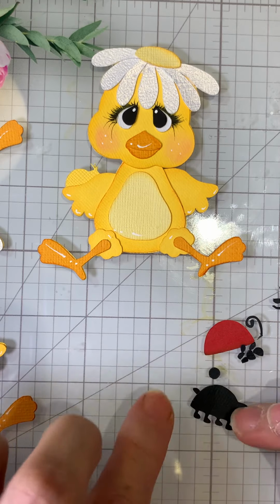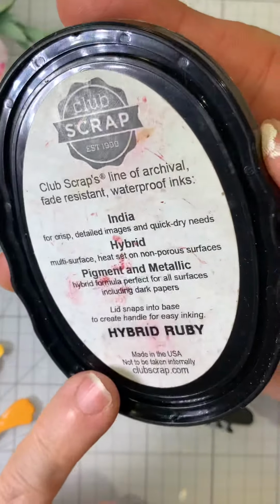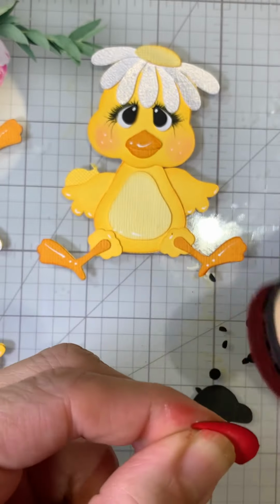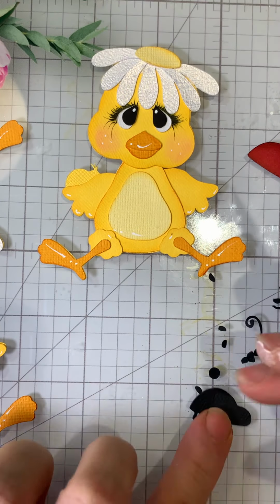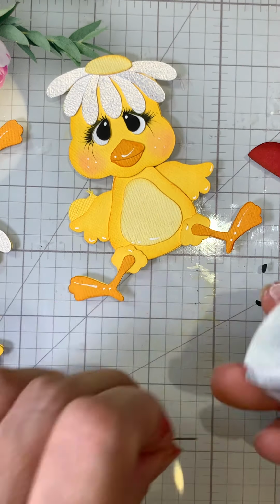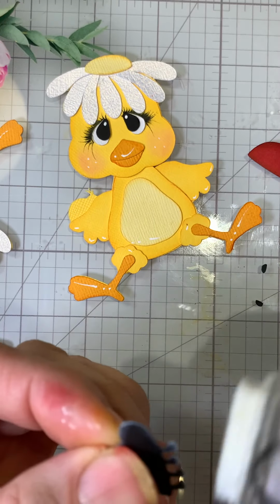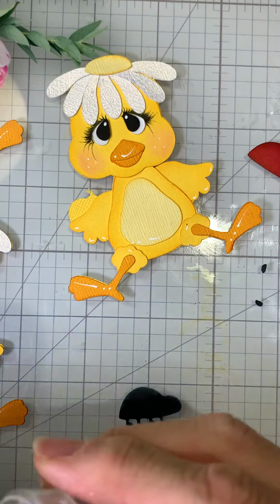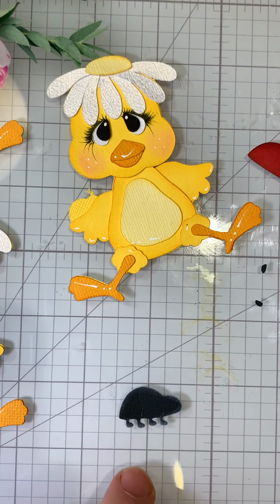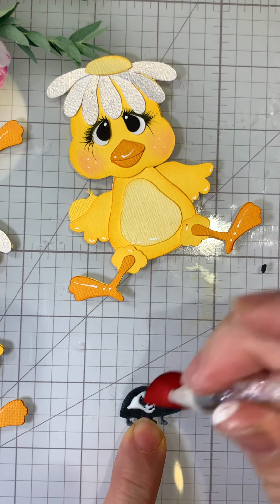So on the bug, what I did was I used the Club Scraps red. It's called hybrid ruby. I have a few reds, but for some reason I tend to grab this one. And so I'm just going to use that red, and that really just goes right on the bug. For the ladybug part, I did use the pigmented white and just come around the edge. I didn't even realize, but I do have this in Stampin' Up too. This is, whoa, sorry, I just shook you, Color Box Cat's Eyes. It's just a pigmented ink, but if you have any, it works really well on the black. And so I do like that for the black.